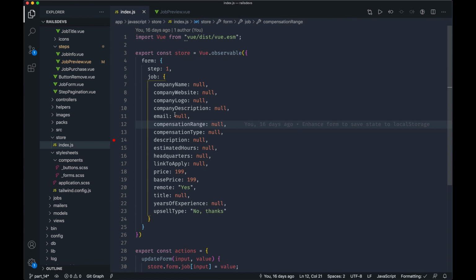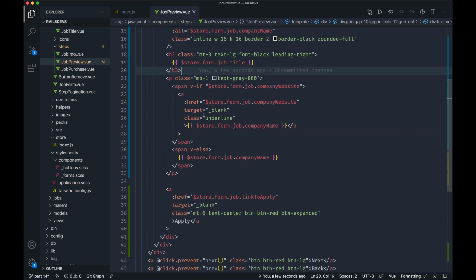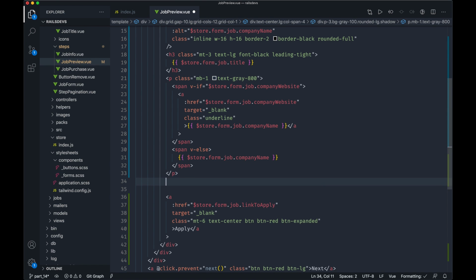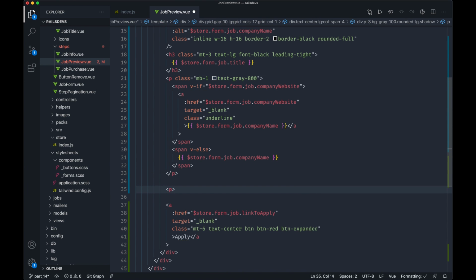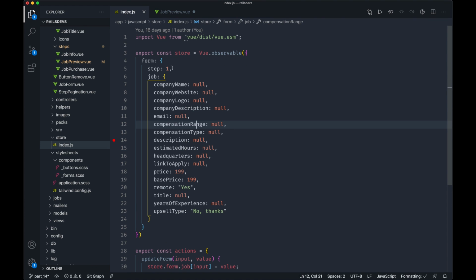So we need general details about the role. So next we could say, let's see, remote or not.